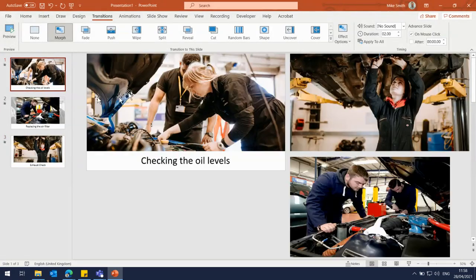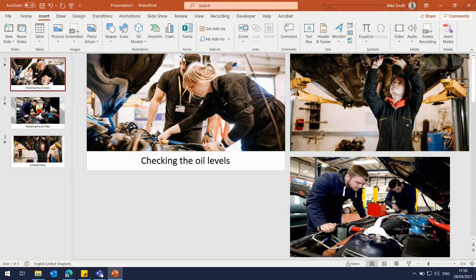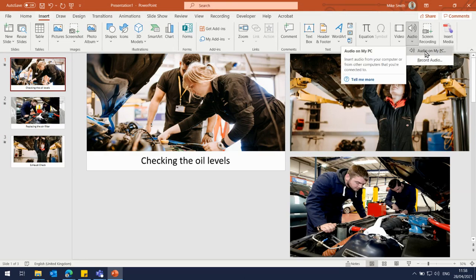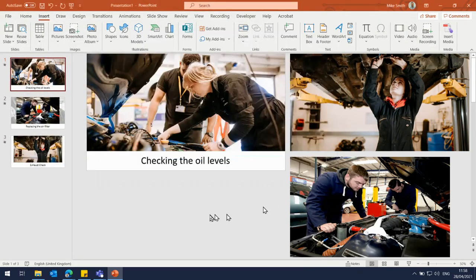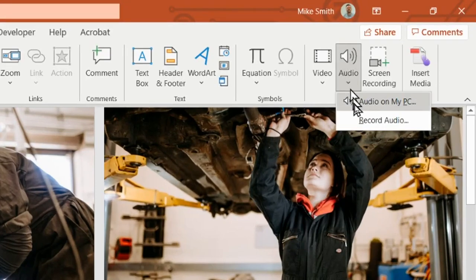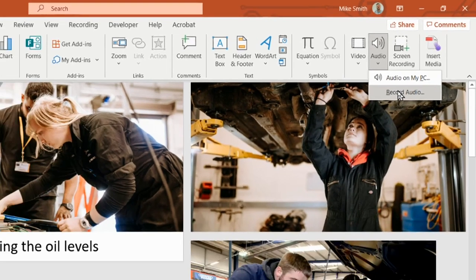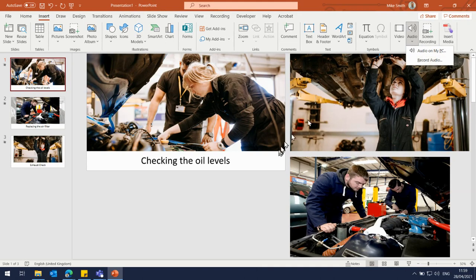And if you wanted to put some music on the back of this, it really is just a case of inserting some audio. And if you've already got a sound file, it will ask you where it is, and then you get the option to have that run for the entire show or just to run on the back of an individual slide. Or if you want students to be able to narrate what's going on in these pictures to describe what they've actually done, then you could just record audio straight onto that slide, and you get a little speaker that appears here so you can see there's audio on that slide as well.